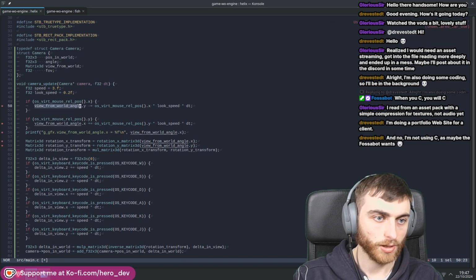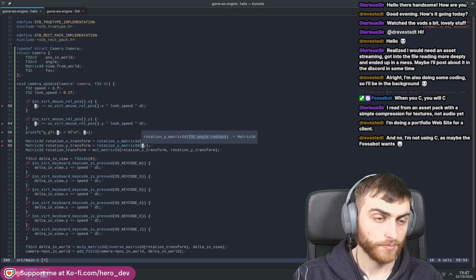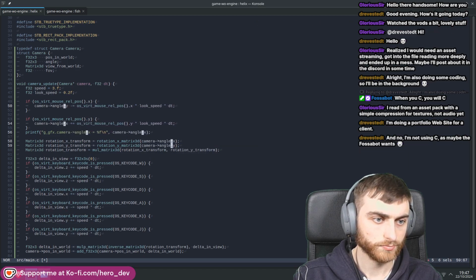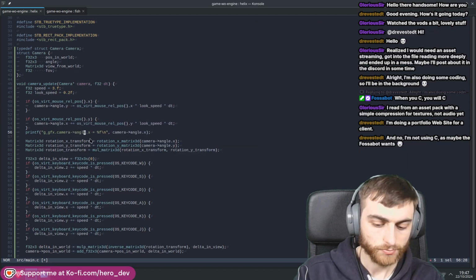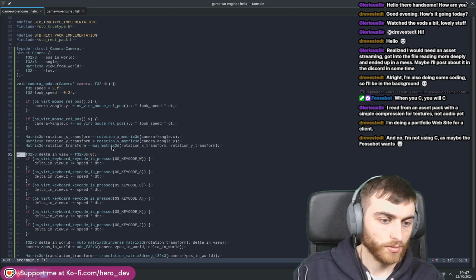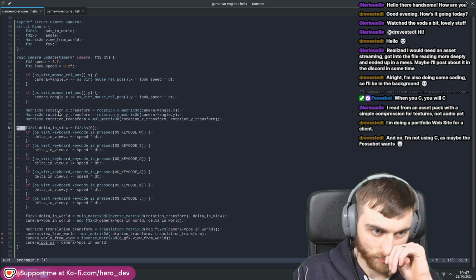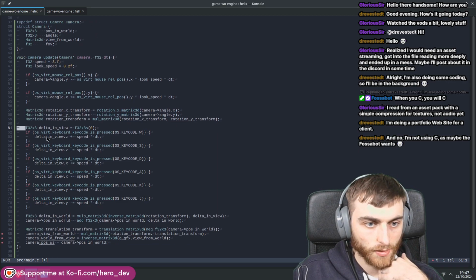So this one gets replaced with camera angle. Very nice. So you create your rotation transform. If you press down these keys, you got some delta.